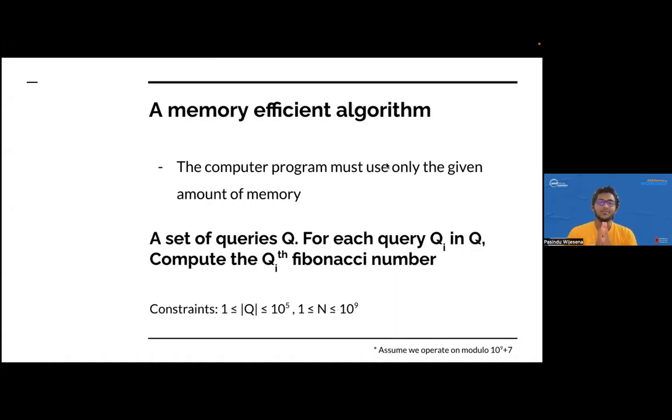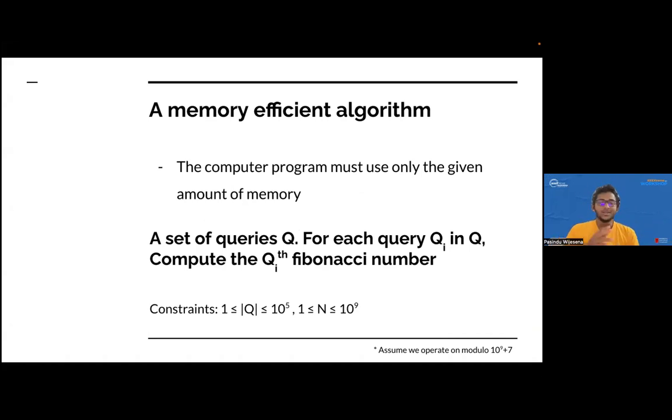That is a memory efficient algorithm. So we want to write a correct algorithm. We want to write a fast enough algorithm. And the third thing is we need to write a memory efficient algorithm. That is, in these competitions, when our program is being run, we don't get an unlimited amount of memory. So usually the memory is going to be constrained to like 256 megabytes, 512, 1 gigabyte, something like that.